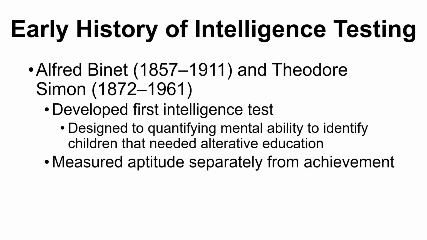And so he said, we should be designing some kind of standardized measure to make this determination between high and low achieving children. So this is where we get our first intelligence test, our first standardized test. And it was designed to quantify this mental ability in these children. And then they could use it to divide them into continuing education versus remedial programs. And something kind of neat here is we start seeing a little bit of an acknowledgement of the difference between aptitude and achievement.